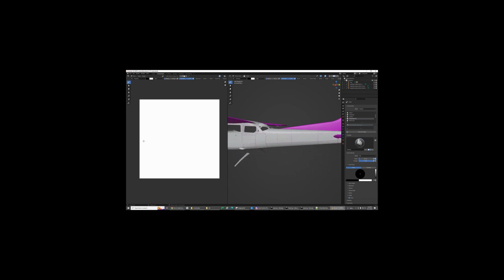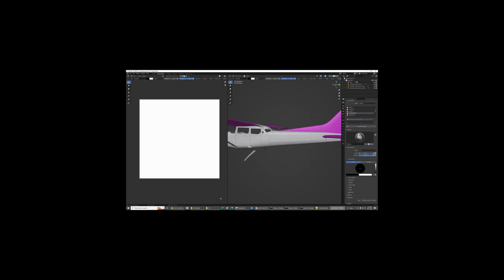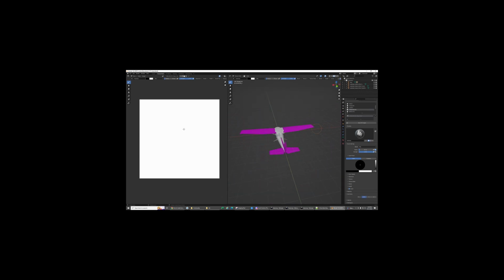So right now, like I told you, you have different ways of painting. You can paint like this, directly on the model, and right now I only painted the left side. So if we want symmetry, you have a symmetry option down there, symmetry X. By the way, the red axis is X, green is Y, and the blue that we do not see is Z. When you want something to be reflected on each side, it's X. When I paint, this is great. It's supposed to paint on the other side.